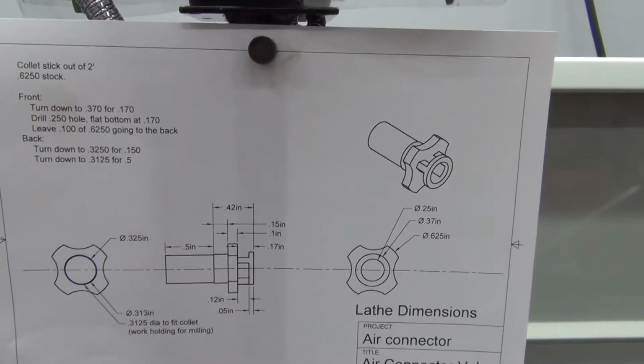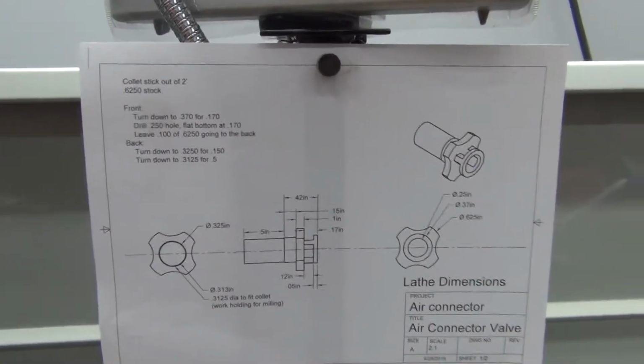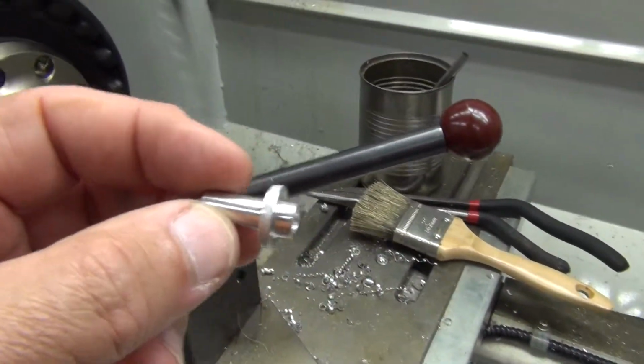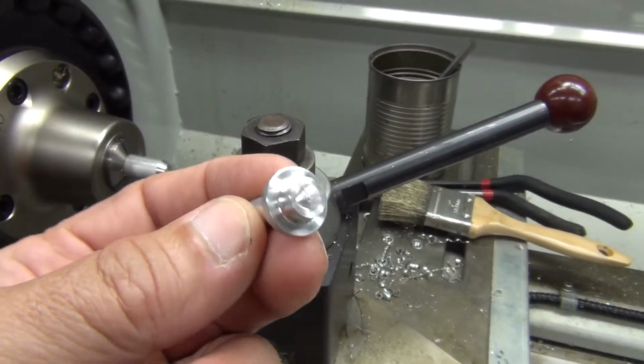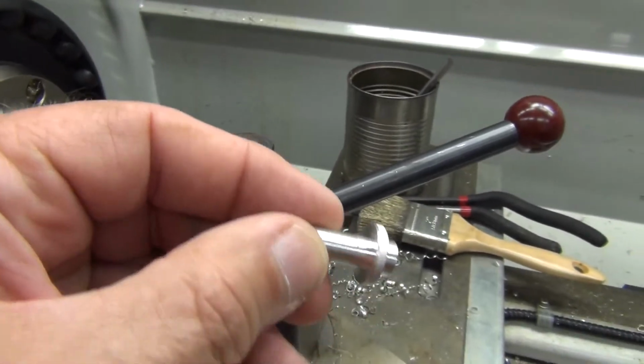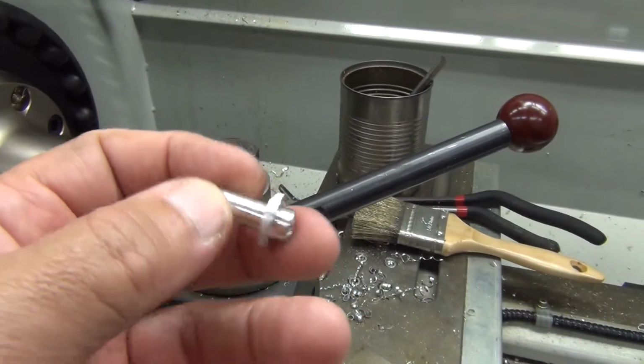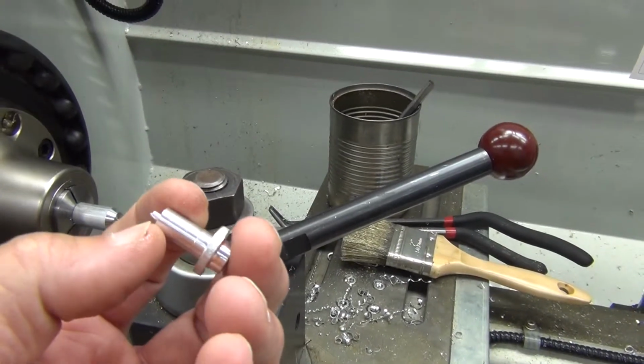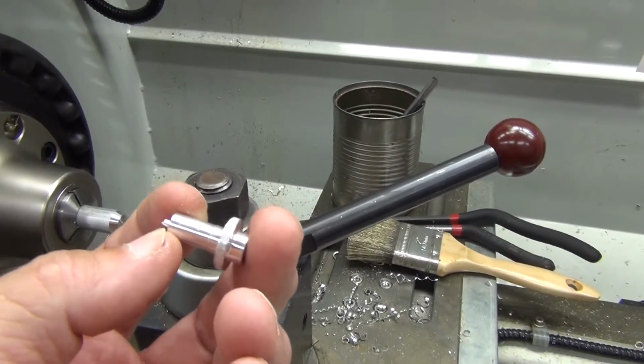But it starts out on the lathe, turn it down, and I end up with something like this. Hole in the end of it, 5/8 diameter, and of course the 1/2 inch for the diameter of the chuck that it'll be going to on the mill.